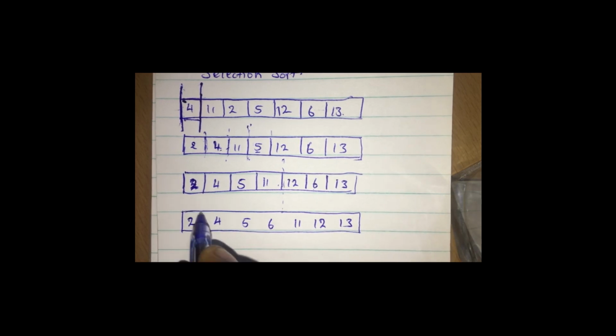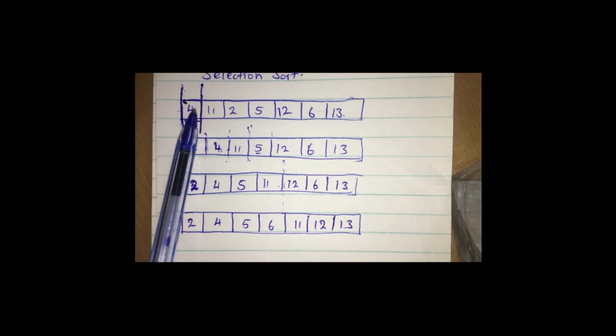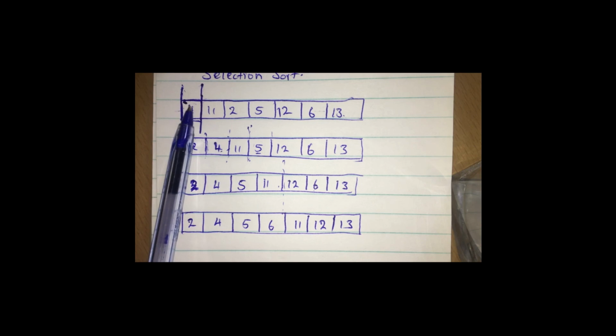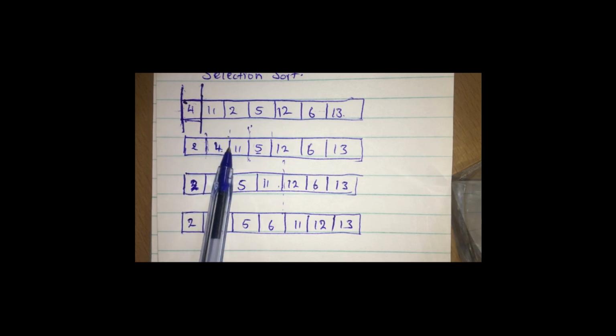So I guess you now know that selection sort is far easier than insertion sort. Once again, for insertion sort, you have to go step by step, compare the first element with the sorted list, then you continue like that. But for selection sort, move one step forward, look for the least, put it there. Move another step forward, look for the next least, put it there. Move another step, next least, put it there, until your array is fully sorted. That is it for selection sort.